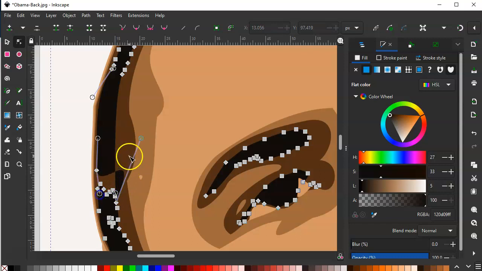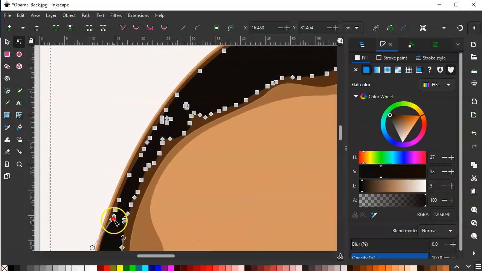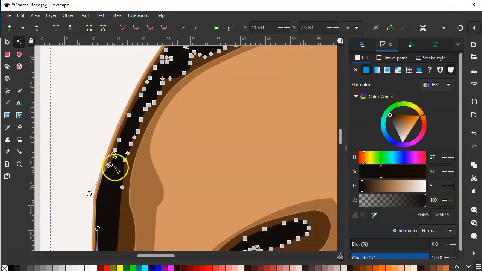And then try to overlap that, and that's how we smooth that out. You can smooth that out here, make that into an anchor point there. So you have an anchor point in between, and then you can get rid of some of these extra ones.